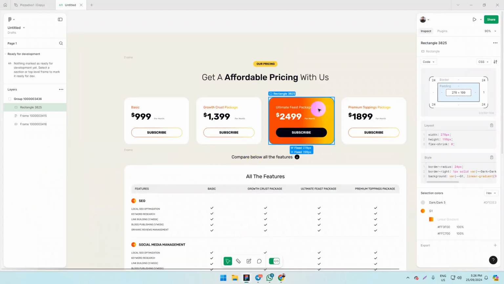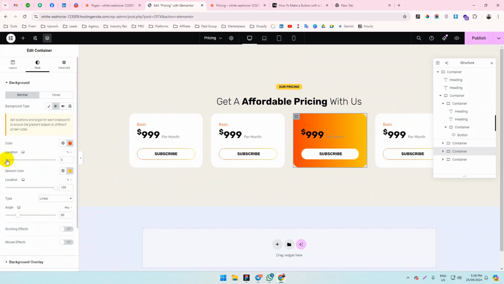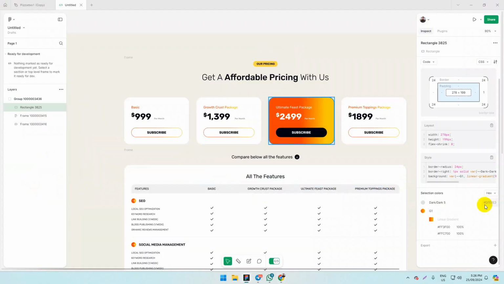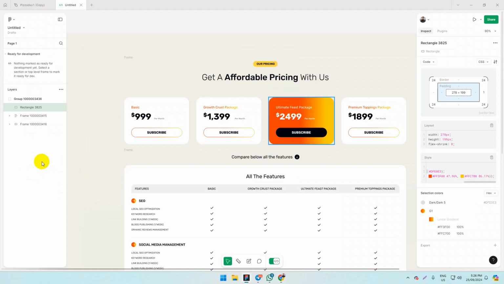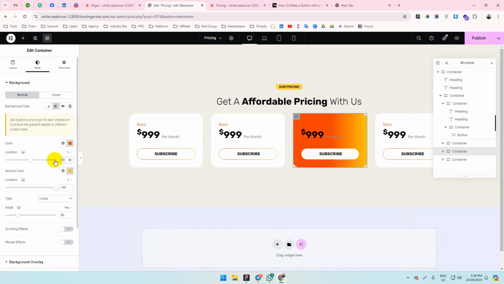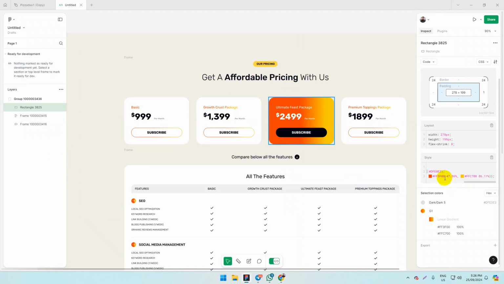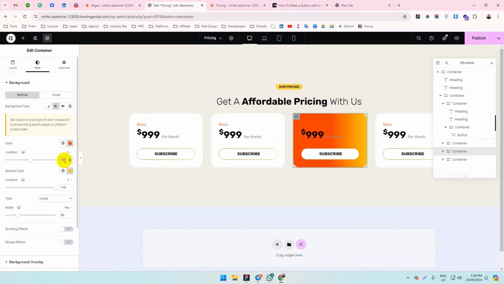The location will be around 62 pixels, something like that. Sorry, it's not working. 47. If we use 47, how will it look? Yeah, it's okay now.